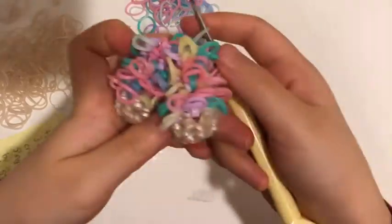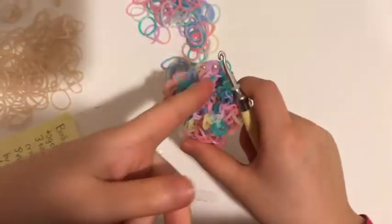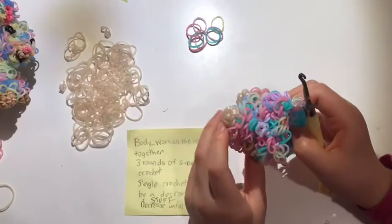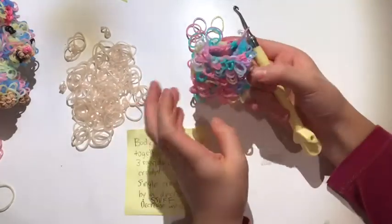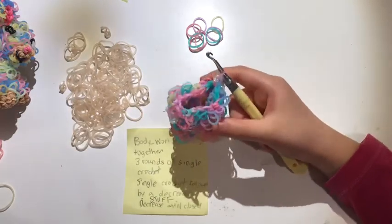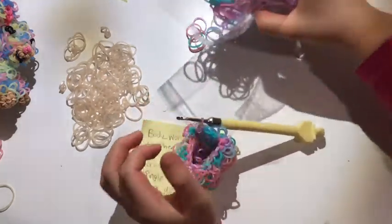Ta-da! So now we are going to do 2 rounds of single crochet. So yeah, let's do that. Okay, so Emma's in here. She just lost her tooth. Yeah, we're not gonna worry about that. That's why there was so much background noise. She was trying to pull her tooth out that whole time. Okay, so now we're gonna do a single crochet followed by a decrease. Need to get more smoothie bands back out. I love this color.